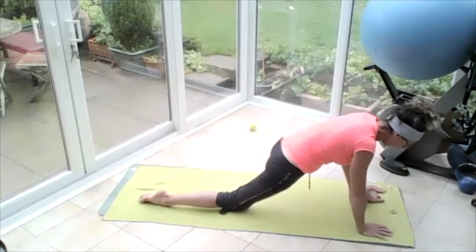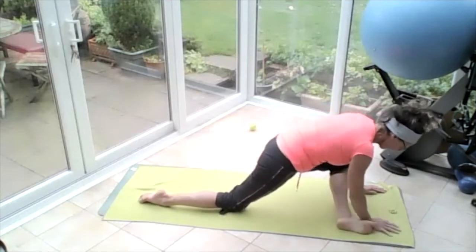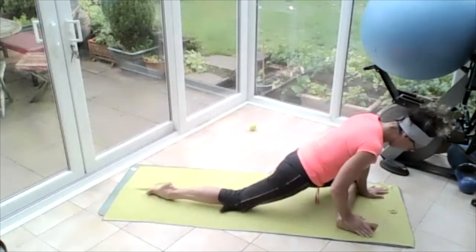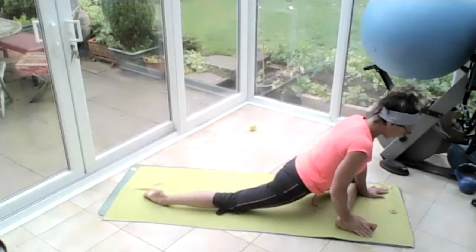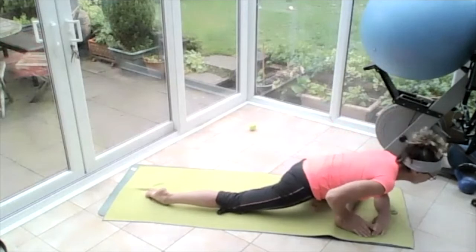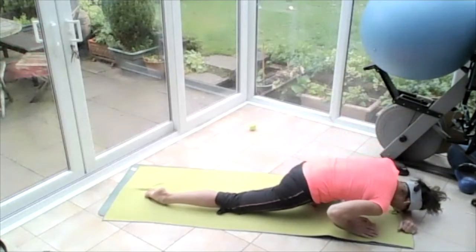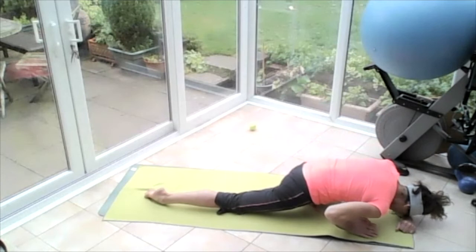Take those palms on the floor, walk that left foot across to the right hand. Lower that left knee down to the ground, pushing that right leg backwards. Lower your body down onto the floor. Lowering your body down, stretching, breathing in, breathing out. Release that right leg back behind.